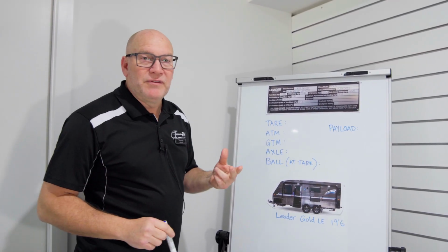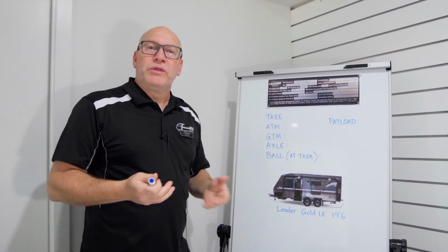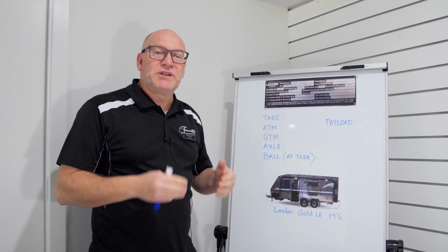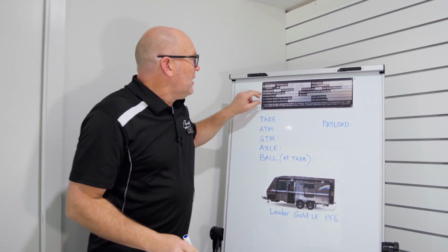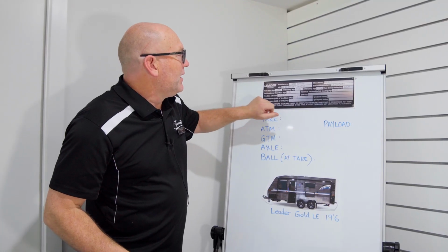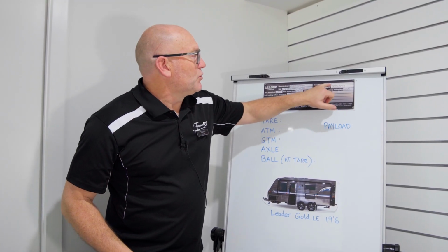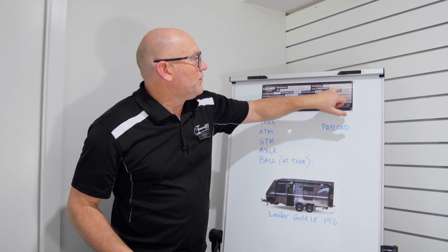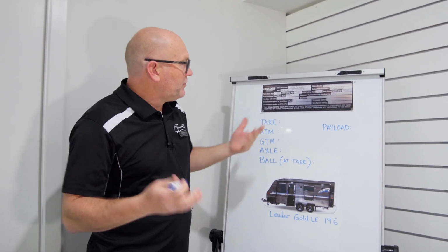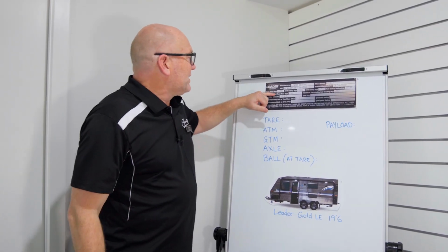So we now have, via our VIN plate that we took a photograph of, all the information you need to understand the weights of your caravan. So let's go through those weights. Firstly, on the VIN plate, it tells you that the manufacturer in this case is Leader Caravans. It's a model called a Gold, and it was built on the 5th of the 4th, 2022. That's all nice to know, but it doesn't mean anything about the weights. The weight starts just here.